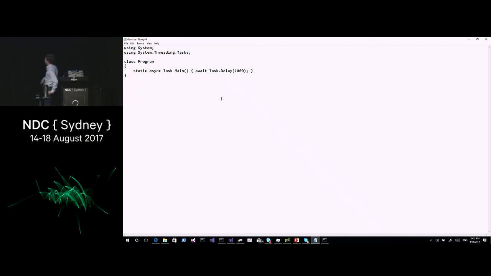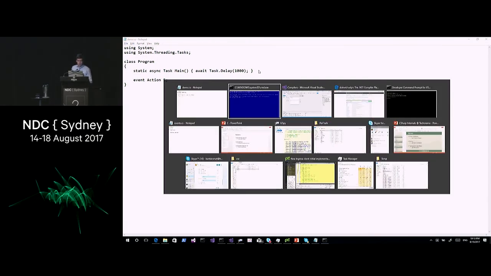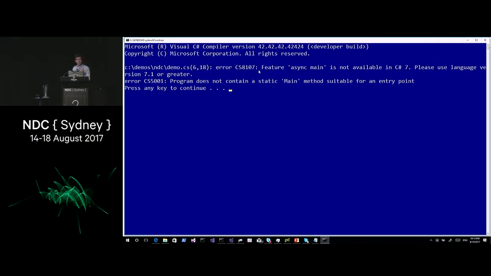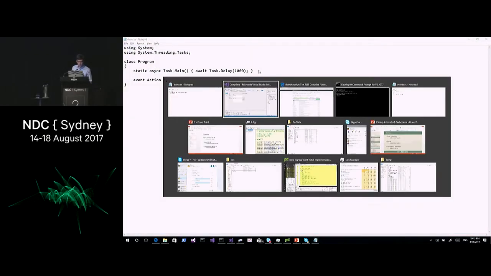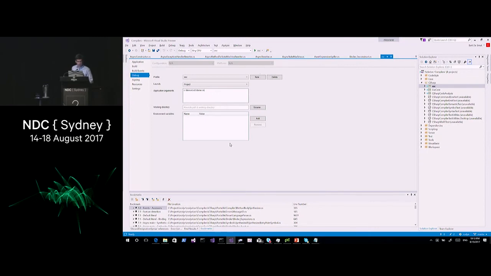Instead of having to have synchronous methods that return void or int, you can also have async methods that return task or task of int. And so that's the piece of code I'm actually going to compile. I'll also add my event over here so we can study that in a little bit more detail. So I'll just have my event action E here, the same as the one I had in the other file. And so I'm just going to step through the compiler now to give you a sense for the way you can study those language features at your own pace at a later point in time.